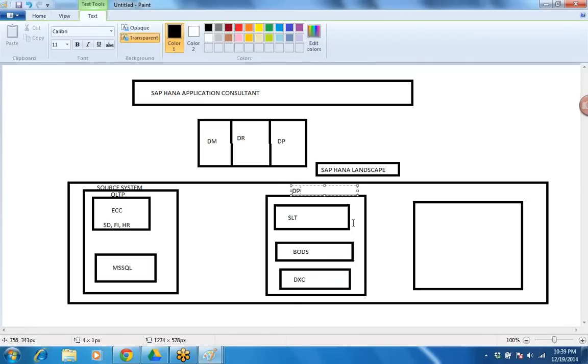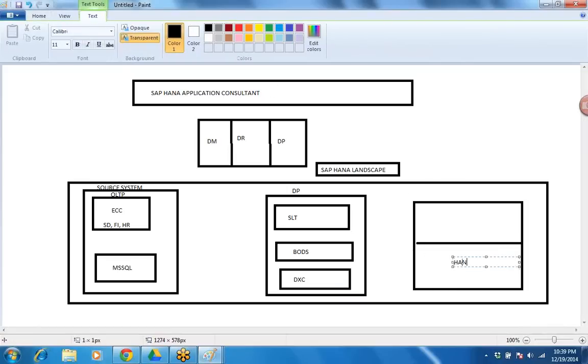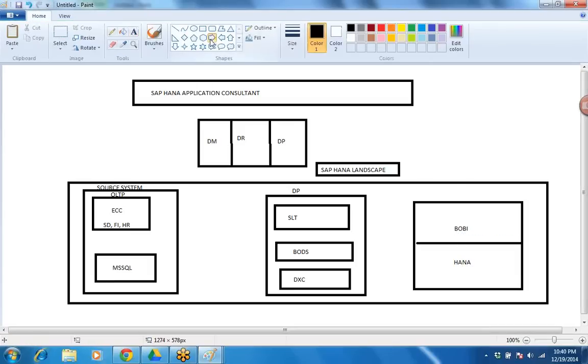And here you have HANA, and then BOBI. Now first of all, what is the reason that we would like to move the data from the existing MS SQL to HANA? Using data provisioning, you can move data from the source system to the target system.